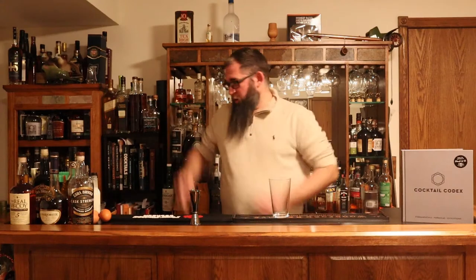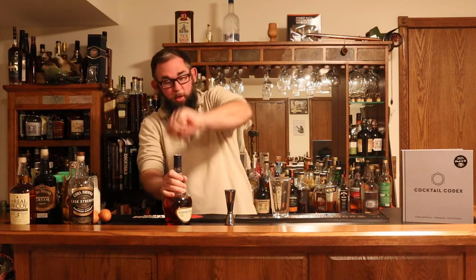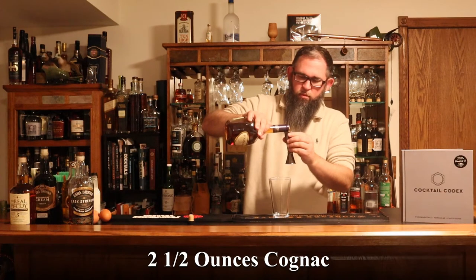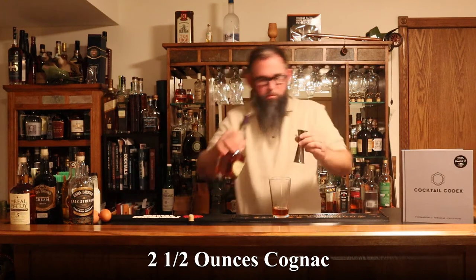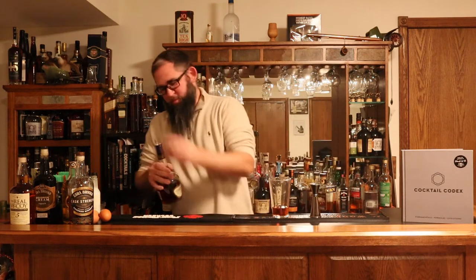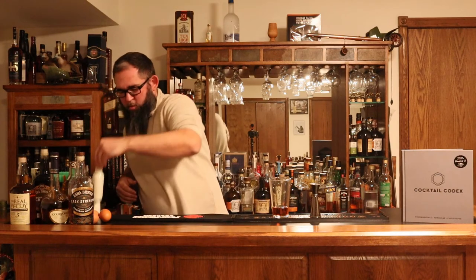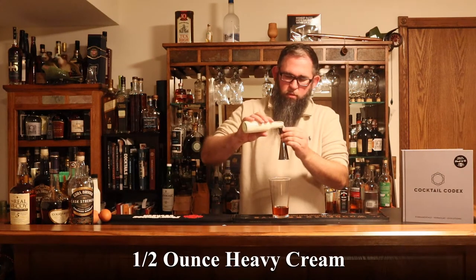So now that we know a little bit about how the cocktail's made, let's actually make it. All right, so we've still got all our ingredients up here. We're gonna start off with the Diffords recipe. The Diffords is going pretty cognac heavy, more cognac heavy than Antigua. So we're gonna start off with 2.5 ounces of our cognac. So this one will definitely warm you up. All right. Next, we'll bring in our heavy cream. And here we're just gonna do 1/2 ounce.